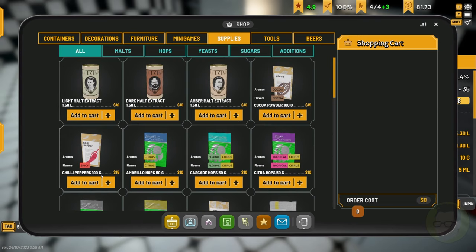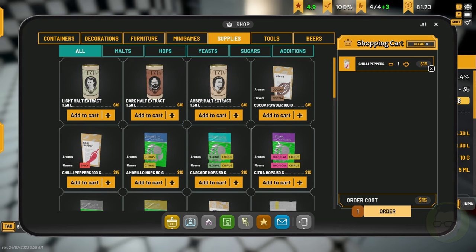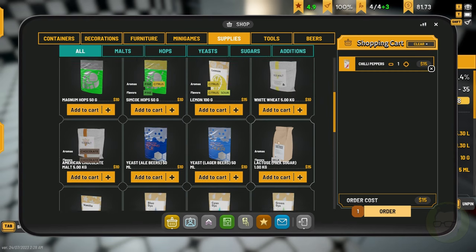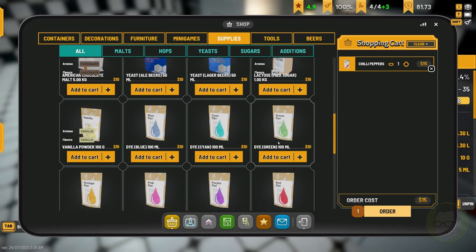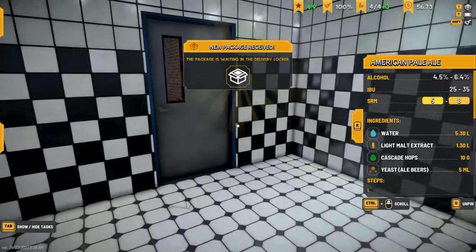Chili, spicy. Okay, so we're gonna grab a chili peppers flavor, and we are going to grab... What else did I want? A red dye. Right, we are making our own beer. We're gonna make a chili beer.